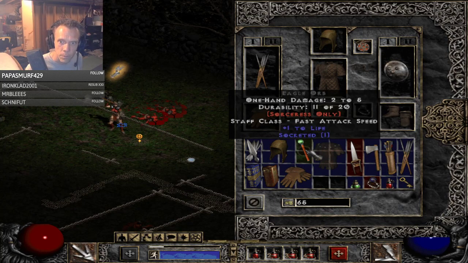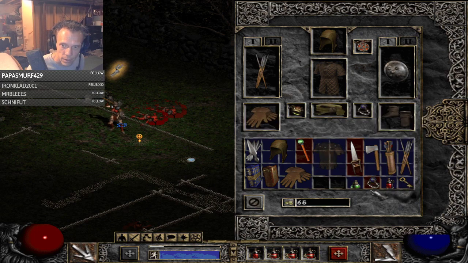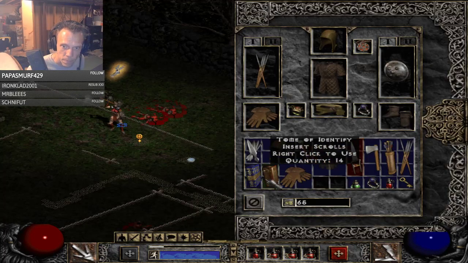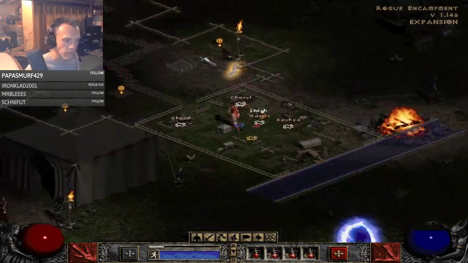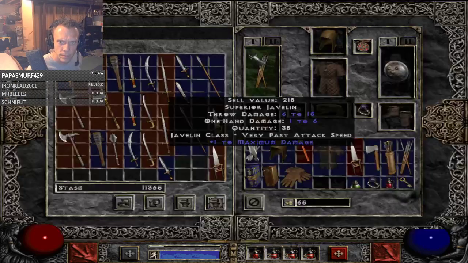Alright, let's go. The Eagle Orb. It's just plus one to life. Leather Armor. Defense 21. Ethereal. Blah. Socketed. Let's see about this ring. Ring of Craftsmanship. Plus one to maximum damage. Alright, well, I have that on both slots already, so it's redundant. Let's go home, so to speak. Good to see you.